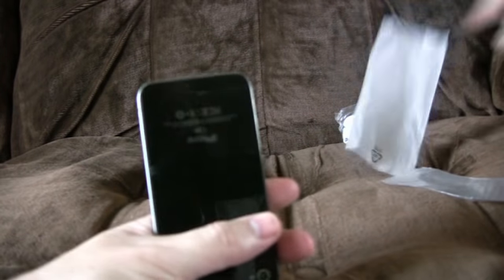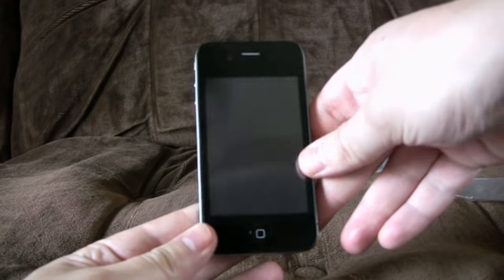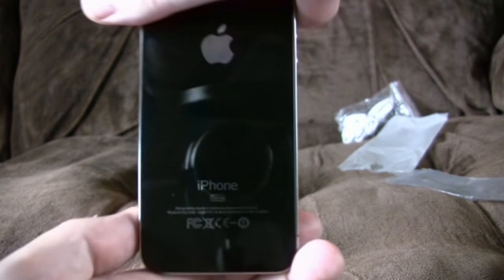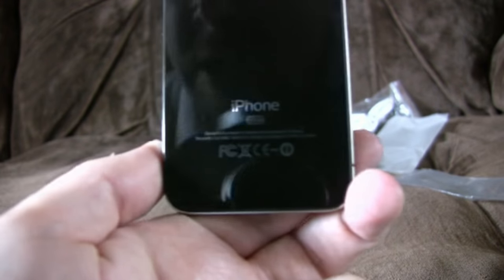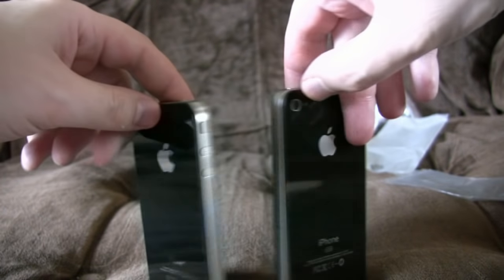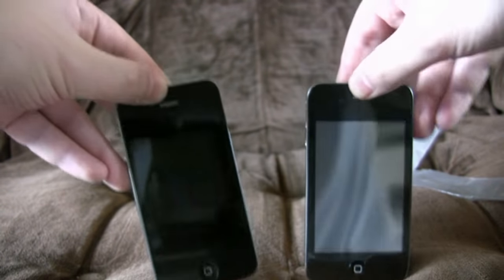Out of the bag comes the Airphone 4 itself. It looks amazingly like an iPhone 4, even down to the fingerprints — really amazingly. In the wild you would probably not tell the difference until you picked it up. It's even got all the copyright stuff of a proper iPhone on the back, which is very naughty and lie-y. Here's an actual iPhone — you can barely tell the difference. Absolutely astonishing bit of copycat work.